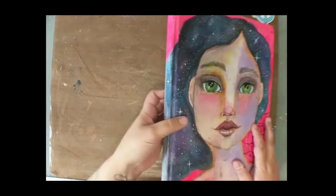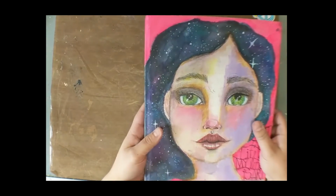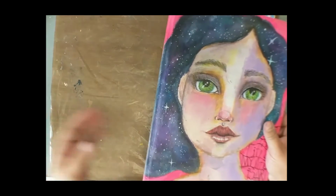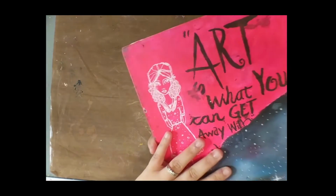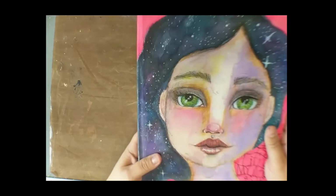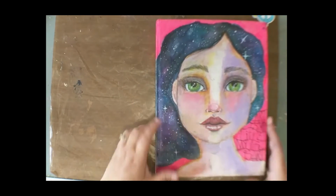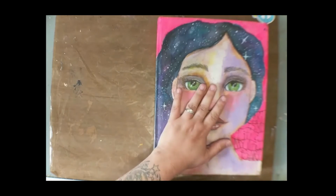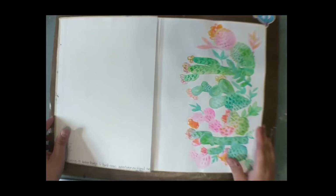So this is the cover of my large Jane journal, and I've already learned that even though I don't like the silly plastic covers, you need one, because I kind of scratched it up. It got a little beat up. But originally I used gesso and then watercolor and acrylic and pen and everything under the sun. On my new one, I have a plastic cover on it. So here it is here.